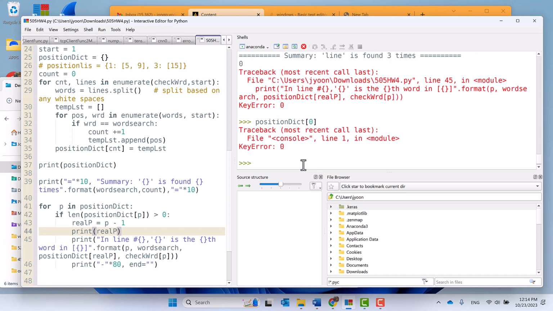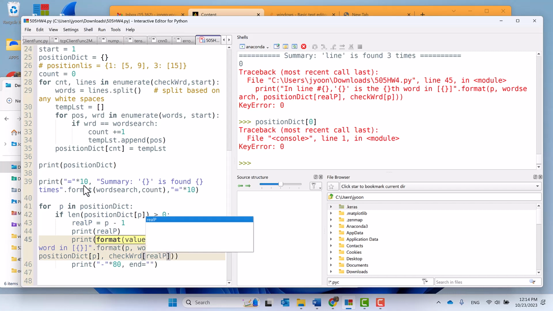Position dict to 0. Oh yeah. Oh no, this is not. We need to put here this guy needs to be real P, right? Yeah, that is the reason.